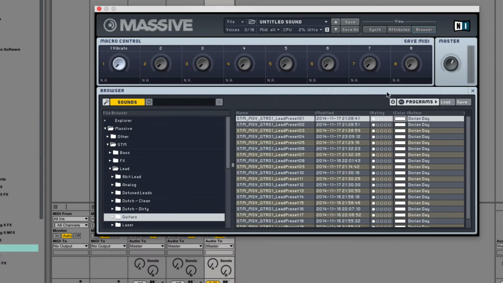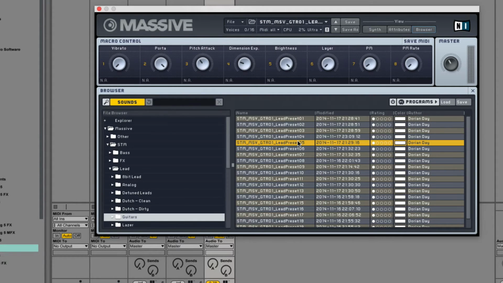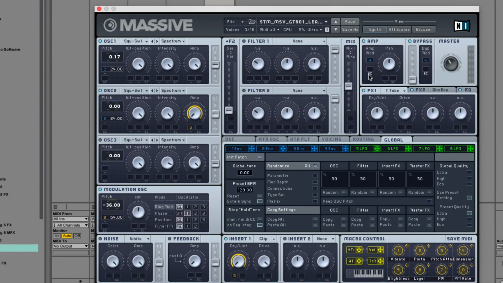Okay, now I'm going to go over 4 presets from the pack. So the first is number 5. Okay, so we have 2 square saw 1 for the first 2 oscillators. The first is set to the fundamental, and the second is set to 17 cents above the fundamental. So there's a slight amount of detuning.